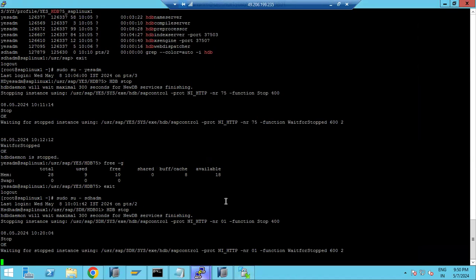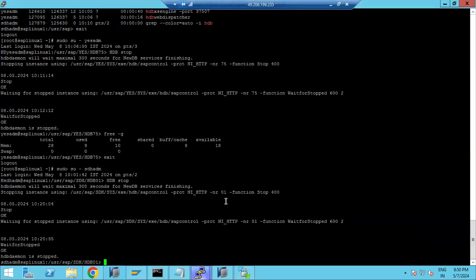Because sometimes after replacing the SSFS keys, the secure file system keys, the DB will not come up. So in this case, we need to check carefully. Okay, then let me start.